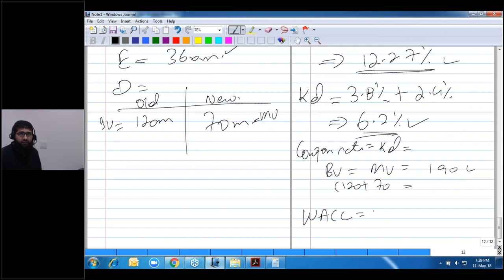Why is there a difference? Okay, if the coupon rate was different than the cost of debt, what would have been done? Tasnua, if the coupon rate was different than the cost of debt, then we would have actually calculated the market value of the debt by discounting the cash flows just like we did previously.